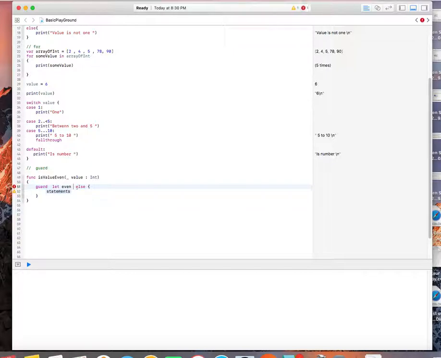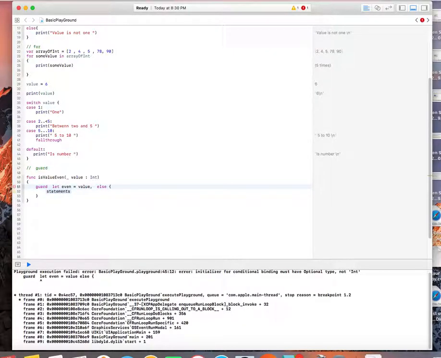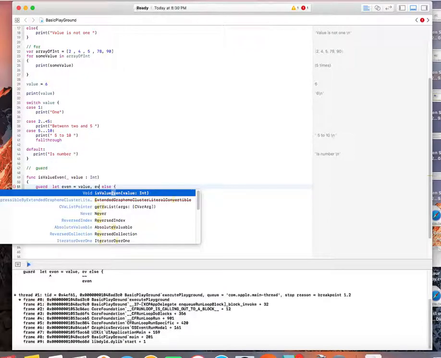If the passed argument value is even, I'm going to check this value.